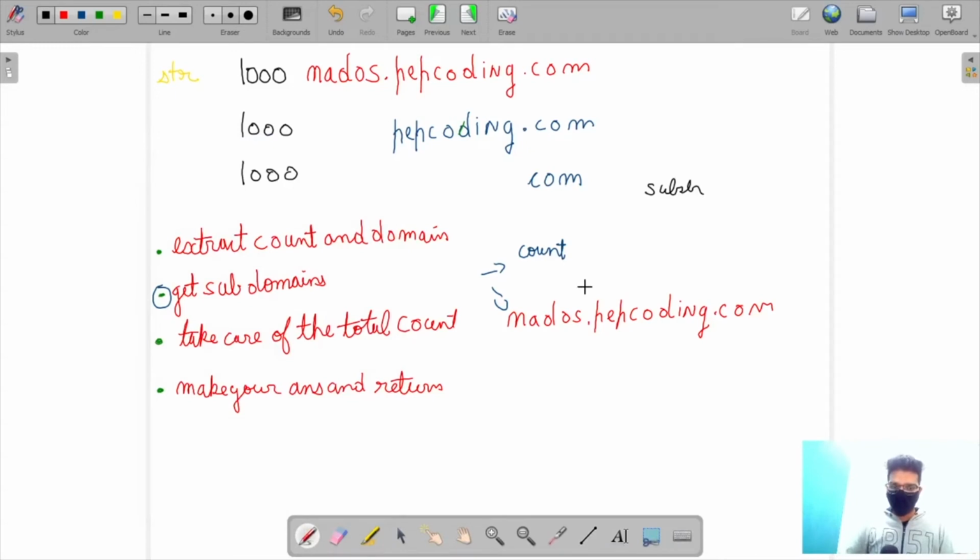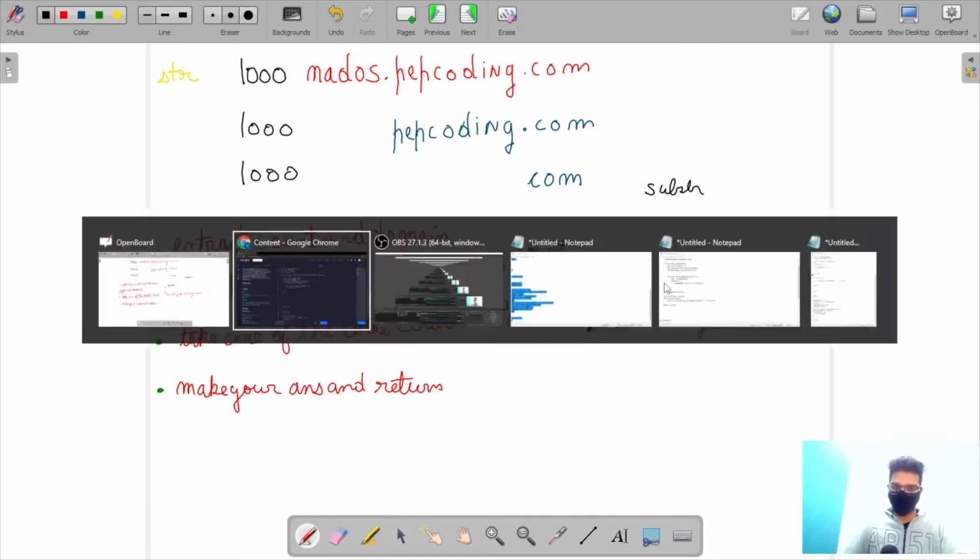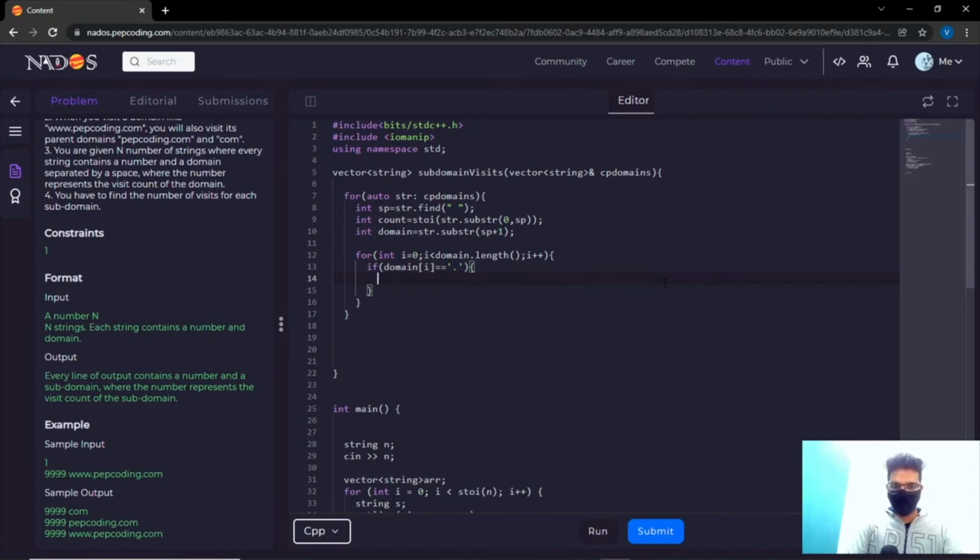So if we get a dot, then that means after a dot, whatever it is, that is our subdomain, right? So let's say a string subD is equal to domain.substring(i+1).